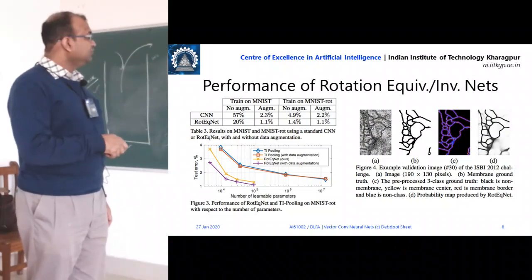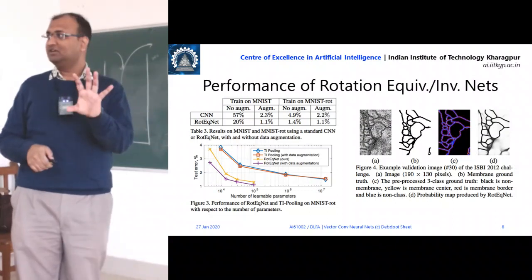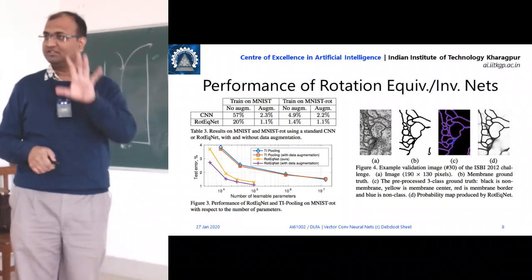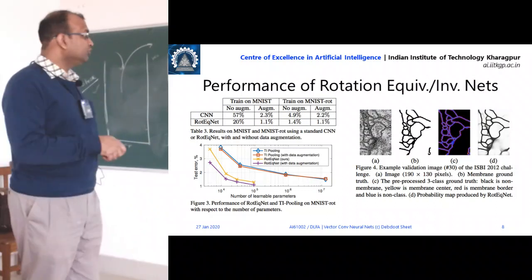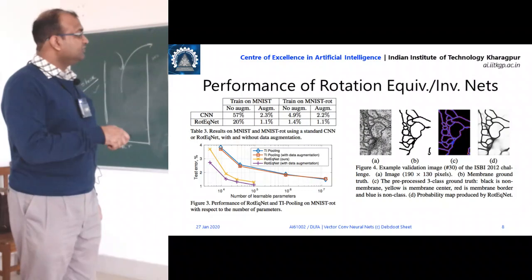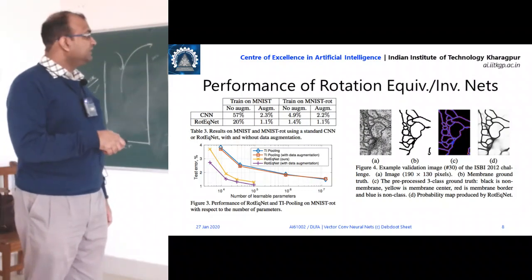Whereas when you used a rotation equivariant network where you did not have rotated inputs, you gave it straight inputs, but because internally it was able to generate all of those rotated versions, my testing accuracy was still higher, at 20%. Okay. Now when we go to the other part of it, which is essentially with an augmentation.